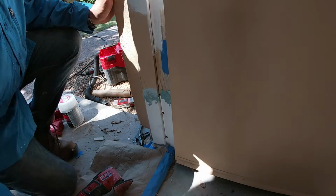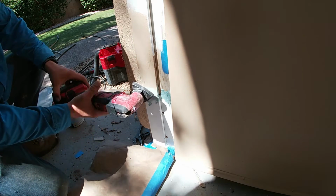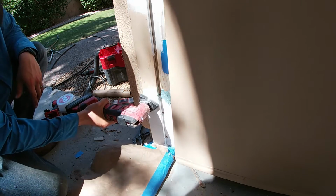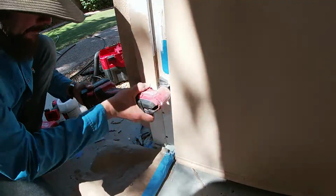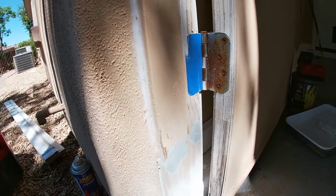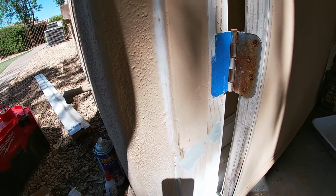All right, so it's been about an hour since I put the second coat in. So let me go ahead and sand it down. So that's what it looks like after it's been sanded down. Now I'm gonna caulk that area right there, and then I'm gonna prime it over, and then I'll give you a final look.